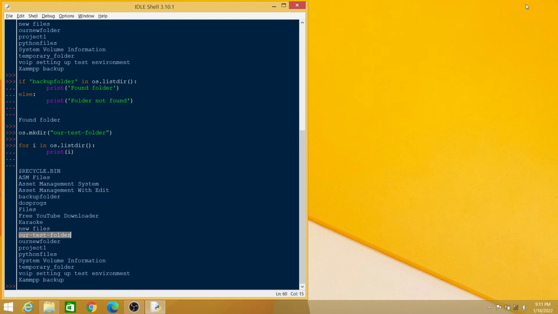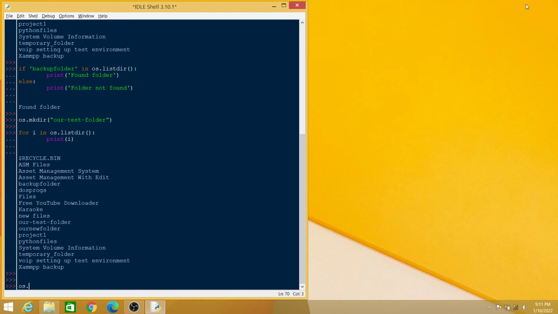Now we can change inside this folder so we can write files in this directory by issuing the command os.chdir, and then we'll say E colon and then go to our folder called, this is a mistake, our test folder.